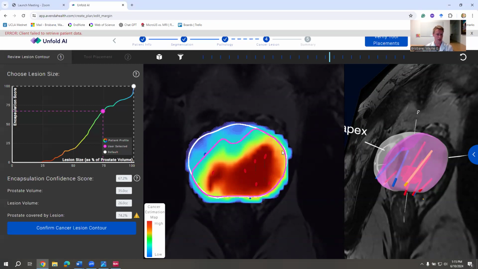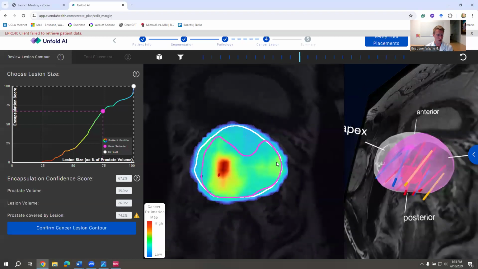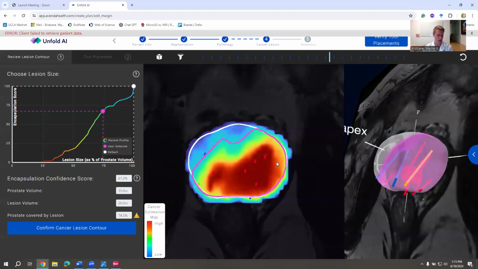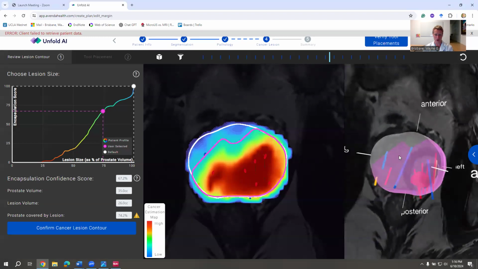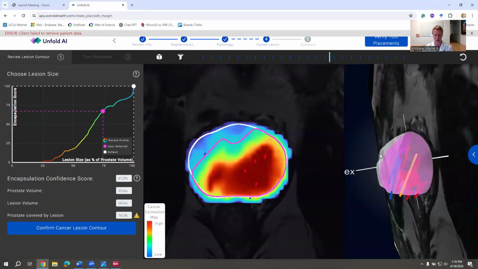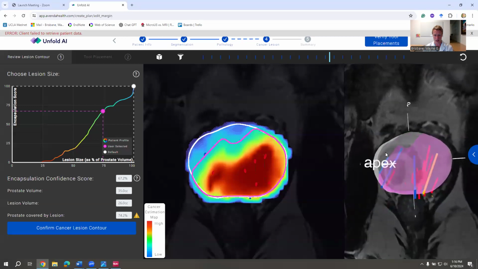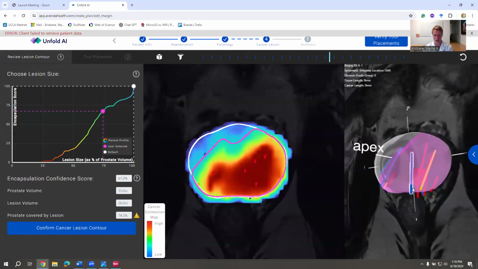You can see here that this is a three-dimensional volume that you can scroll through. So I'm trying to get it lined up like figure one is. And then this is a 3D volume that you can move around. And here's the apex, lining those things up. You can see the actual biopsy cores, which are showing in the top left portion of this screen: this is benign, this was grade group 2, this was grade group 1.